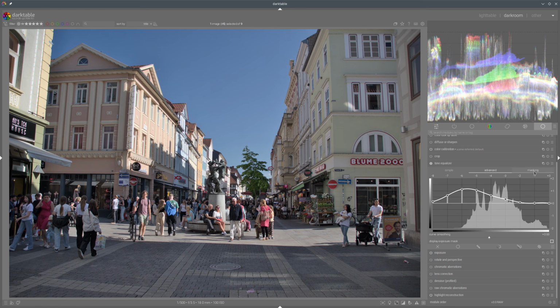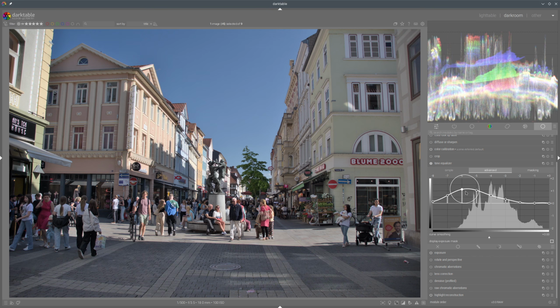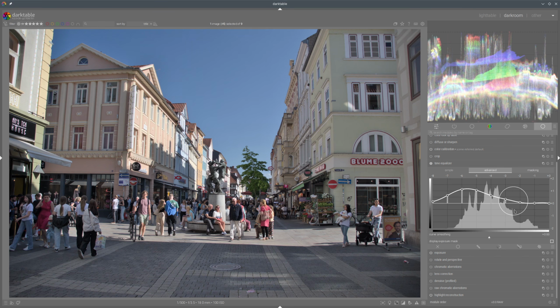And as you can see, by using a guided filter, the mask exposure has changed also. I can improve that also a little bit, just to be able to move those shadow parts a bit more, something like that.